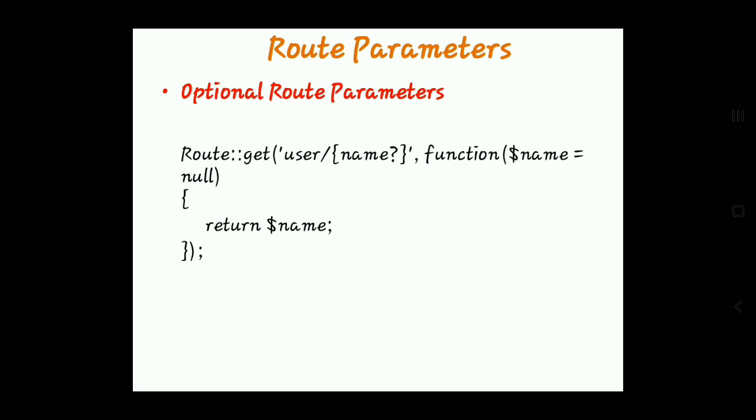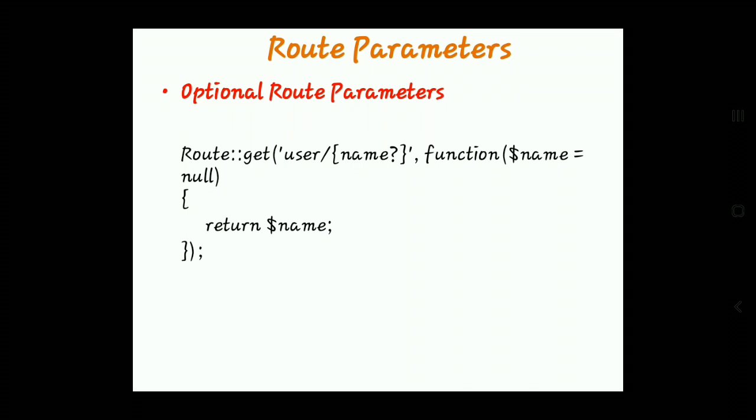Next, the optional route parameters. Now we have our optional parameter. Our variable name has a null value, so we need to put a value in order to access our URL route.